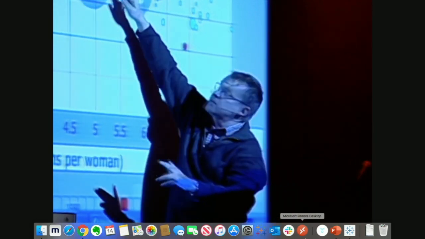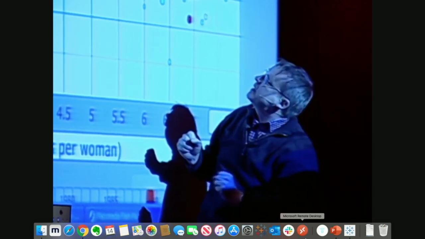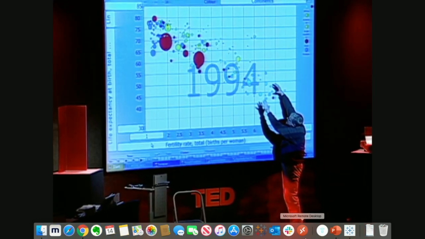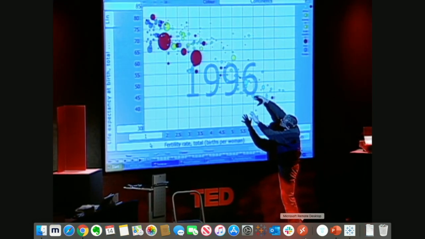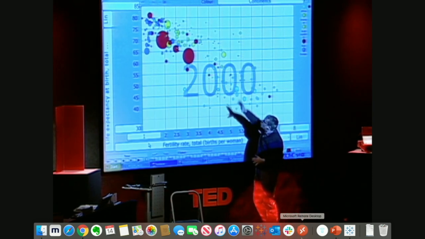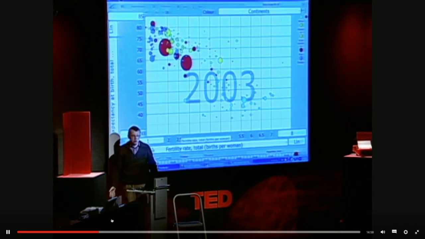But now Bangladesh, it's a miracle that happens in the 80s. The imams start to promote family planning and they move up into that corner. And in the 90s, we have the terrible HIV epidemic that takes down the life expectancy of the African countries, and all the rest of the world moves up into the corner where we have long lives and small families, and we have a completely new world.